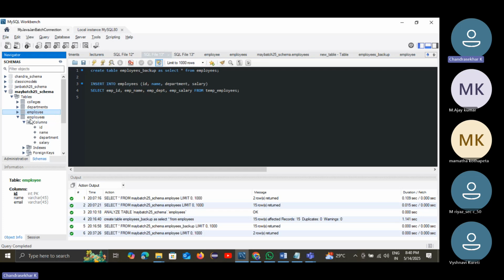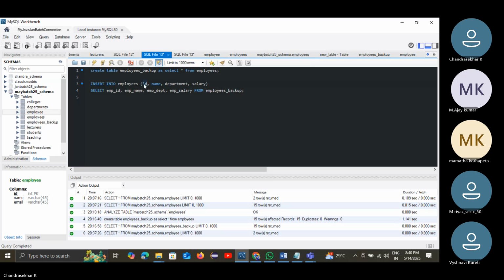I have taken the backup table, and I want to make sure the same data is here, so that's what I'll take. I'm trying to insert into the employees table, taking from employees_backup. The same column data is there, so I will keep the same values, and the ID the same value.